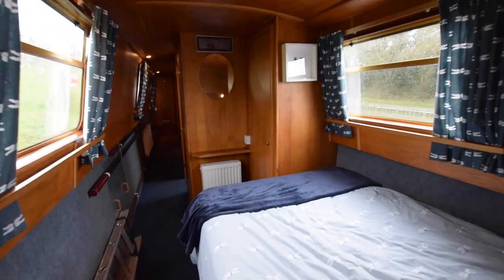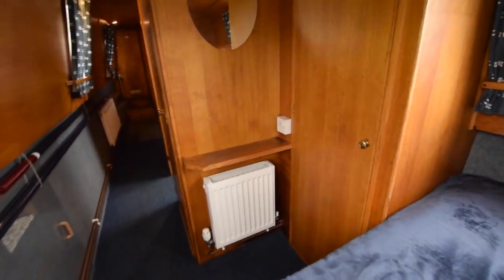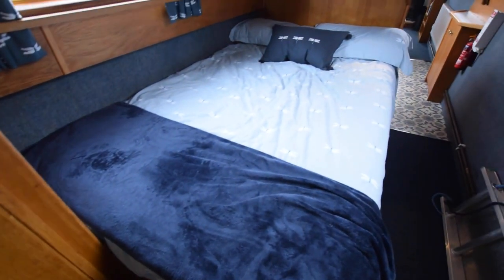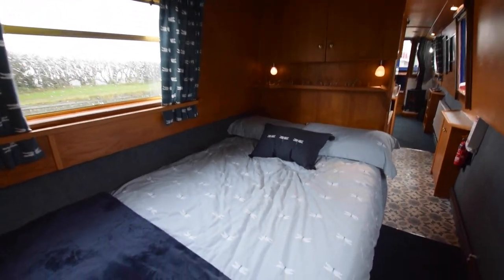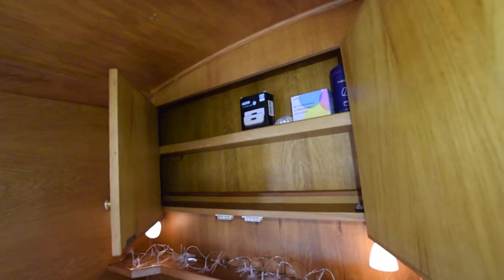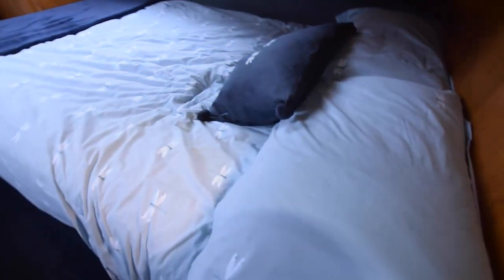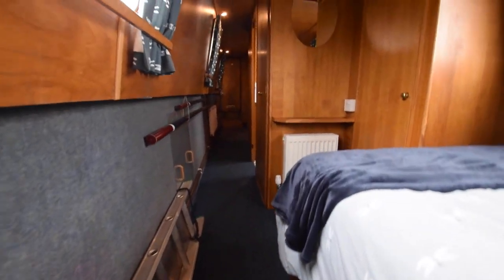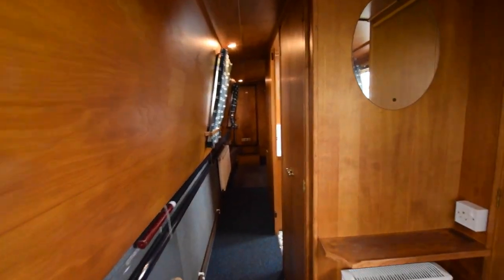Here you've got the master bedroom. The master bedroom is 9 feet long. You've got the 6 foot 5 by 4 foot fixed double with storage under. There's a wardrobe at the foot end and a couple of little cupboards above the head end. These lights are really clever — all the lights are LED throughout, and these ones are USB rechargeable, so they just clip off and you can plug them in to charge them back up. Underneath the bed you've got three drawers, and the mattress does move out to get to the back part of the bed. There's also a demountable acrylic screen for the side hatch, stored in the bedroom.